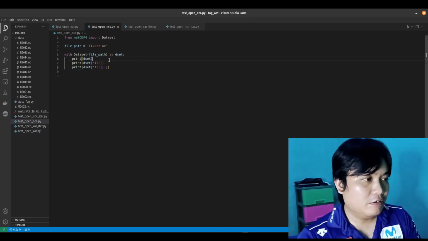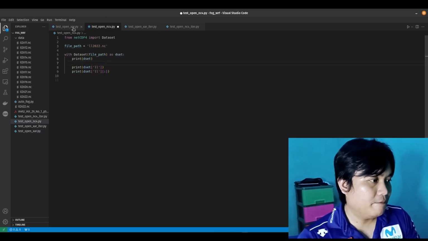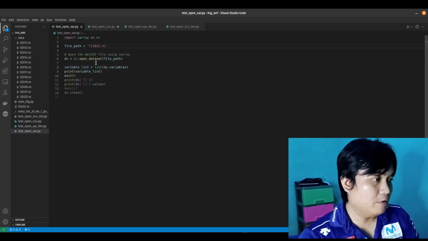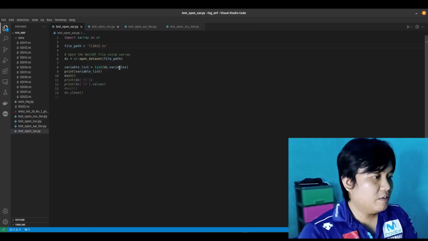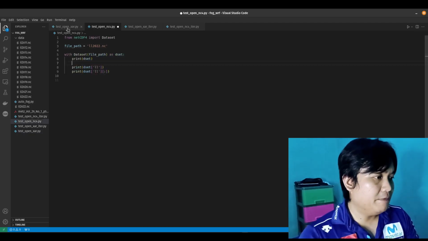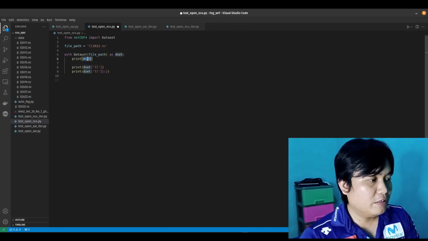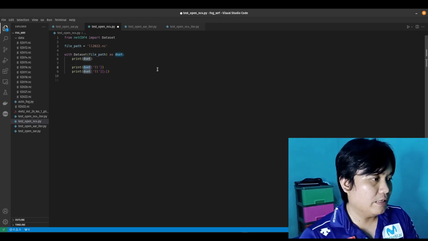Let's see netCDF4 if we just access the listing of variables. I already explained Xarray, right? But in netCDF4, if you want to list all the variables, you just print the set like this.